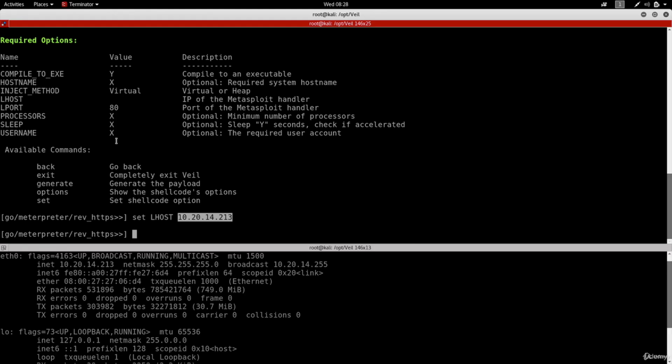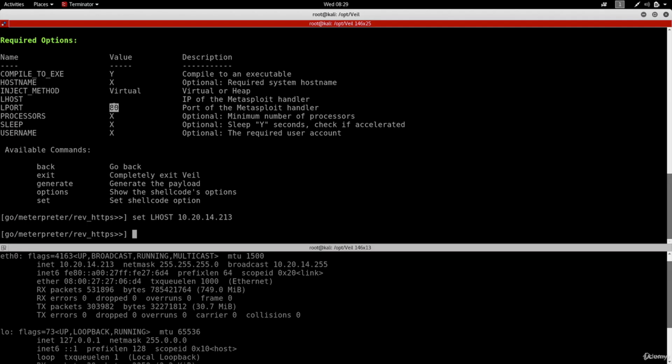Now, the lport is set to 80, which is really good because that's the port that's used by web servers. As I said, the connection will look as if the target person is connecting to a website, so it's not going to be suspicious. But I don't want to use that port because I'll have a web server running on this, and we'll talk about that later. So I'm going to change that to 8080. 8080 is another port that's used by web servers, so it's still not suspicious, and it should still bypass firewalls.